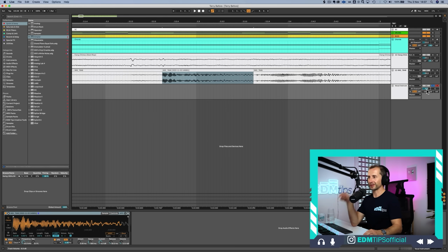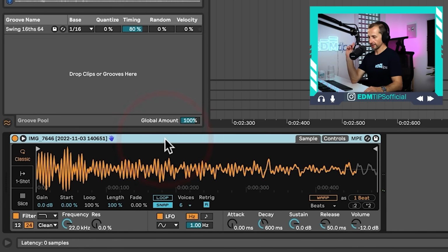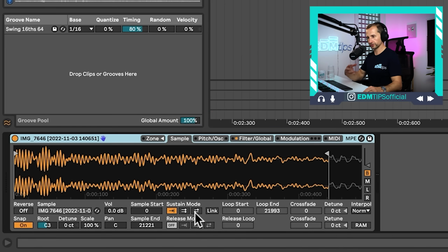So next thing to do to make it not rubbish is to tune it. Now the way to tune it is to just have it loop on one note, because at the moment it's kind of going doo-doo, doo-doo. And we want to just kind of loop where it's hitting one note. So I'm going to change it to a sampler because you've got more loop controls there.